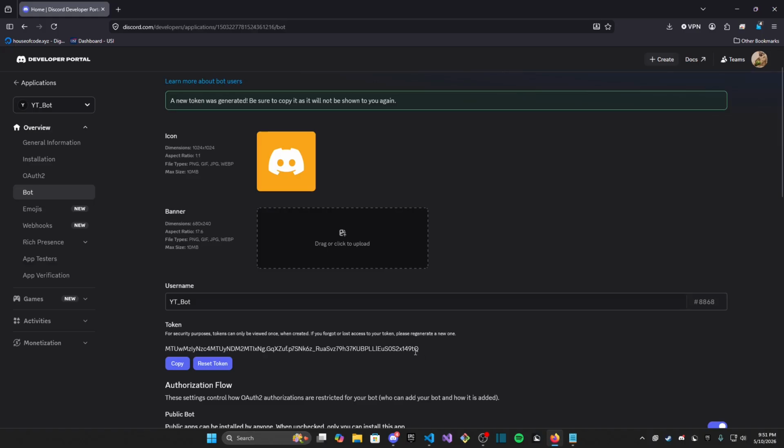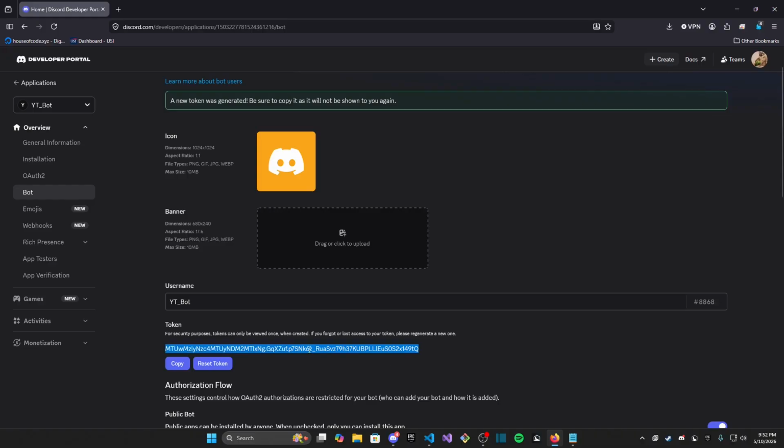It is also important to not share this token with anyone other than the people working in your team if you have one. If you plan on putting your bot's code on GitHub, it is highly recommended that you omit this token, or at least store it in an environment file, and then have that environment file get ignored, so that way when you push to GitHub, the bot's token is not included.